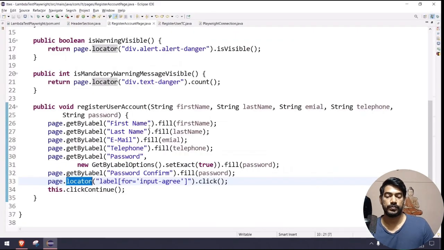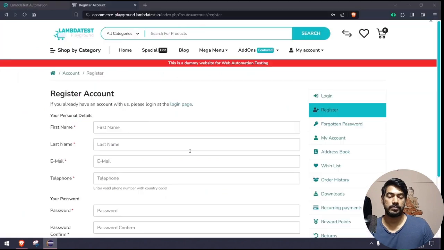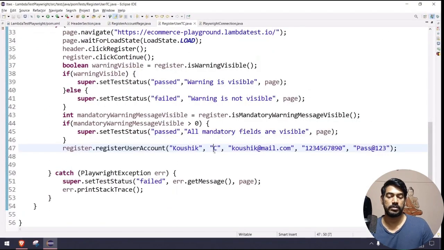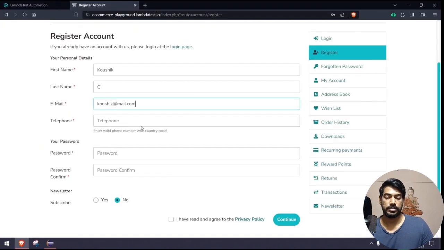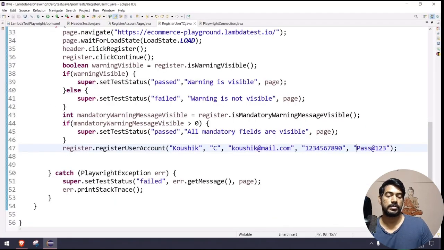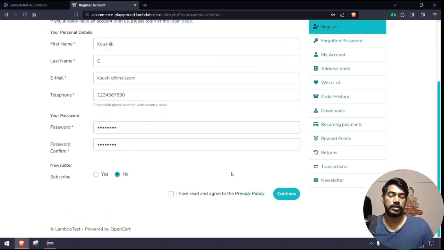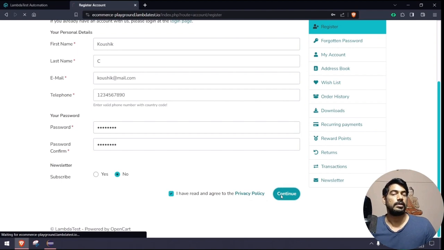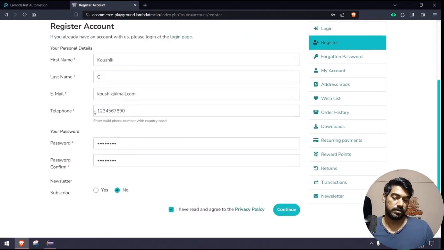So if I try to give the same email and password, let me check whether it's allowing or not, because of course it's a dummy website, but still I think there should be some kind of error message, because if we can't reuse the same data, then of course we have to find a way to create the data dynamically, right? So yeah, you can see email already registered, so I cannot use the same email. So it basically works based on the email, right?